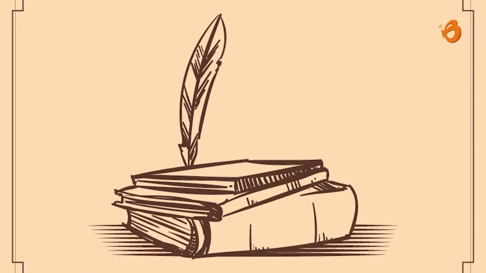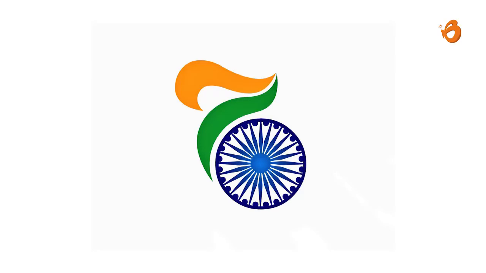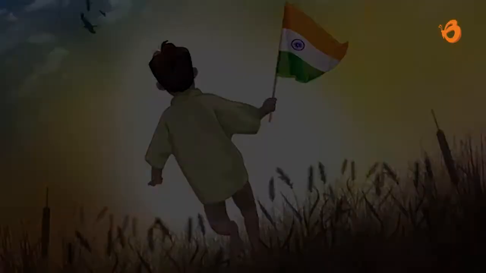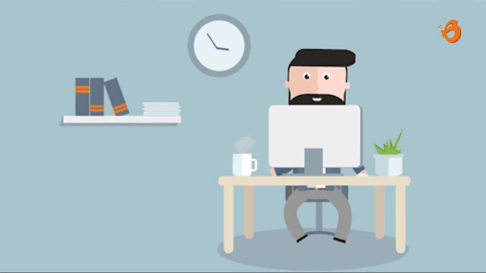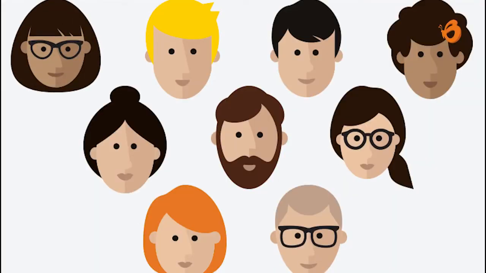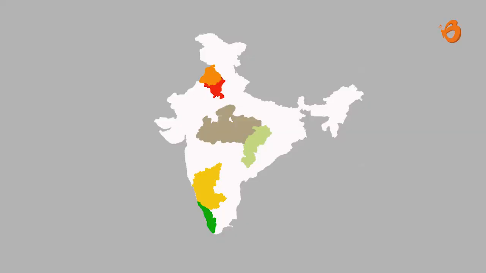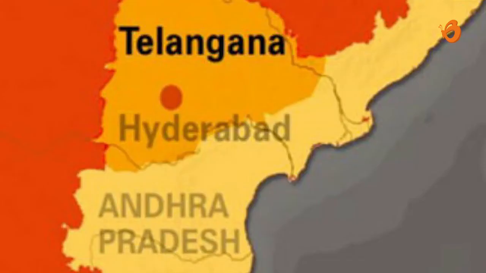India is an ancient civilization. According to historians, it has entered its sixth millennium. Yet, India is also a young nation, just around 70 years since it became a free country. But a lot of work has to be done to reorganize the land and its people to meet the satisfaction of all. Let's look at India's map in 1947 after its independence. Then, till date, many states have been formed, merged, and divided.